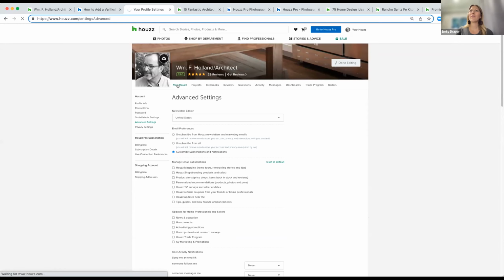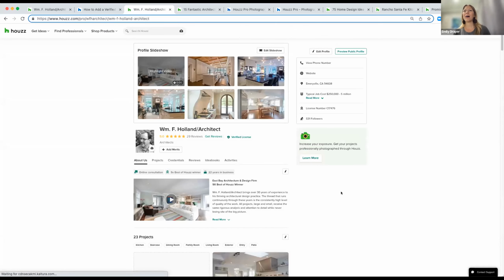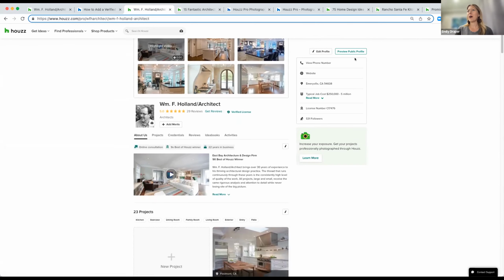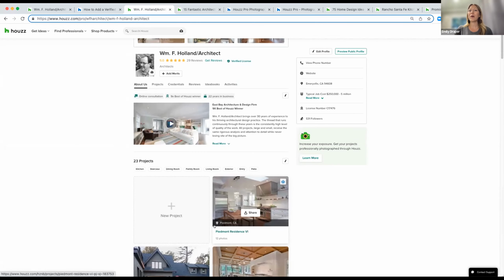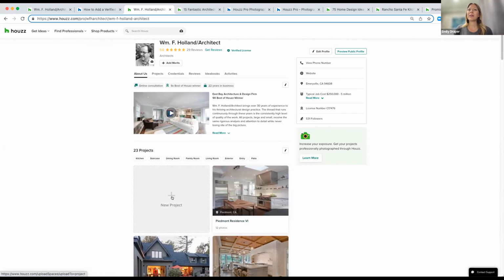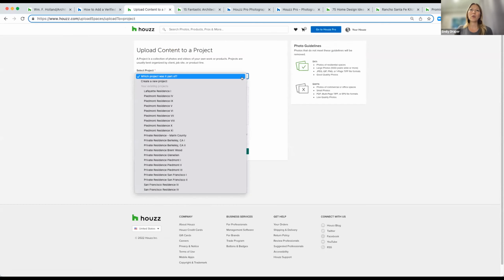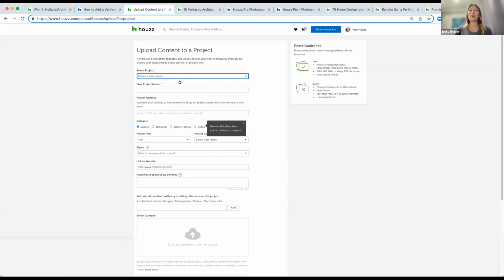Awesome. Yeah. So if you are looking to add some photos, to upload a project and increase your portfolio that is on your profile, you would simply just scroll down here from the profile page and you can just hit the entry point here, new project. And this is just going to ask a couple basic questions. Is this part of a new project, or is it part of a different project that you may have already previously uploaded? So if it was part of a previously uploaded project, you would just select that. But if it's part of a new one, you would just hit create new.